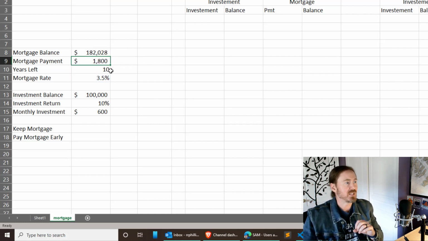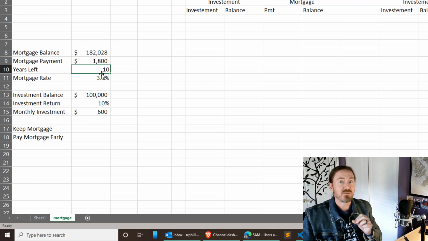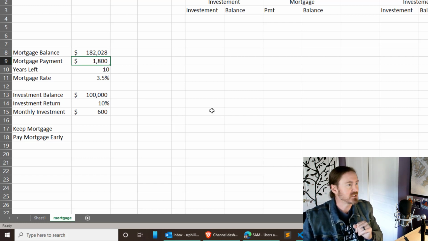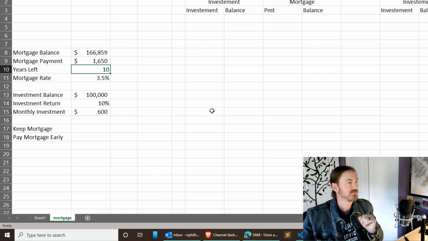And this is going to give me an outstanding balance for that particular mortgage, which means if you wanted to make this accurate for you, don't change the mortgage balance. Instead, what are your calculated payments? Are your calculated payments $1,650? Okay, there we go. And changing that payment should change the mortgage balance to be accurate with you.